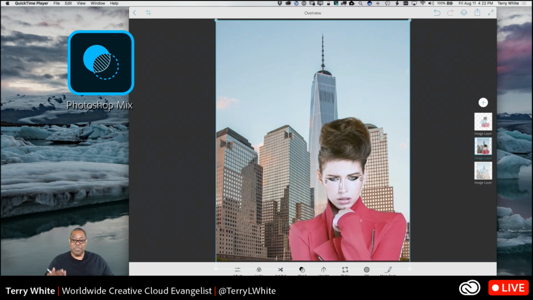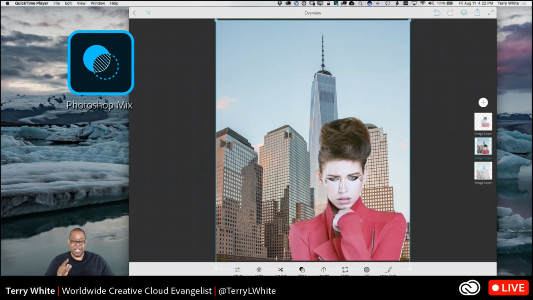And now she looks more like she might have been there that day as opposed to being completely differently lit than she was before. And you can still tweak it, you can still make adjustments, but you get the idea. And it also combined those two layers together. So that's what I was trying to warn you about. Those two middle layers that became one when I did that. All right, and that's why I made the backups first.